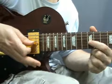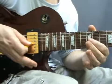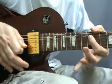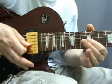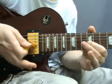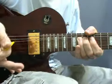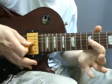Alternatively, you can do that with your first finger on the 12th fret, either pull down or push up. So if I try pushing up, pluck, bend up and mute. Or I could pull the string down. Again on the 14th, pluck, bend, choke. Or with my first finger.